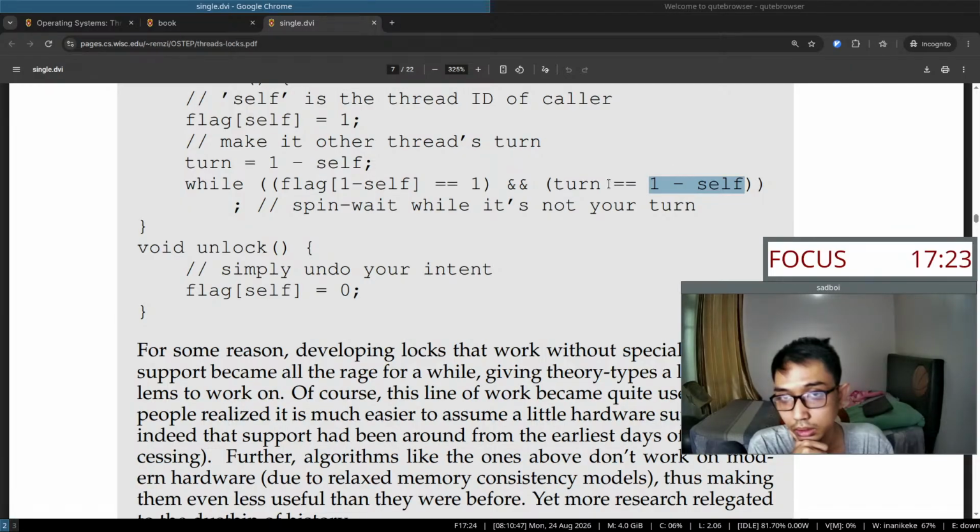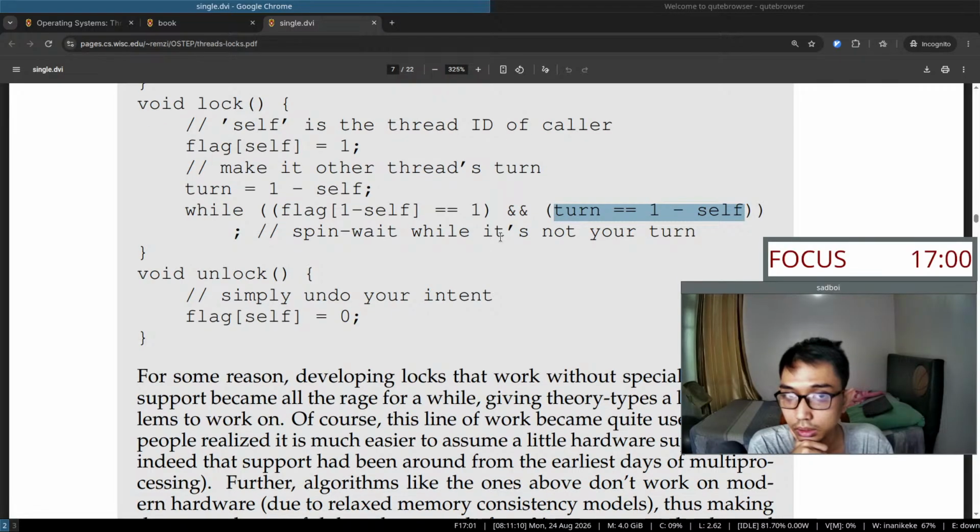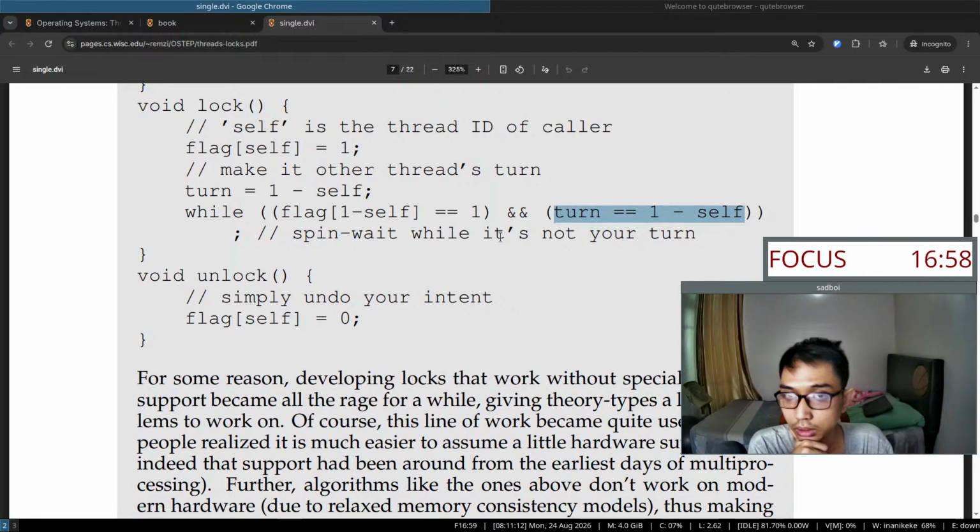Other thread's turn equal our own turn? Maybe. So other thread still holding the flag, but we still get our turn.